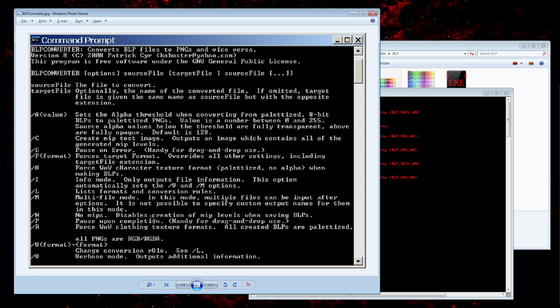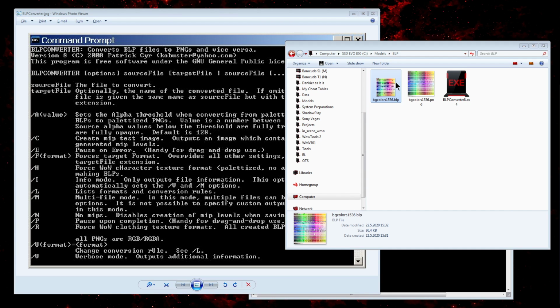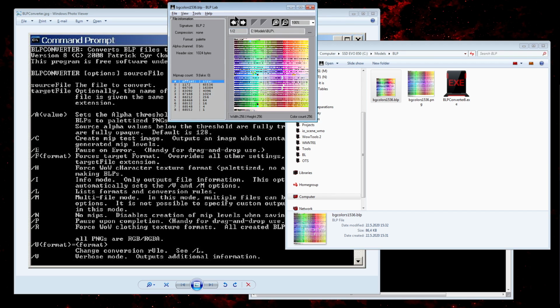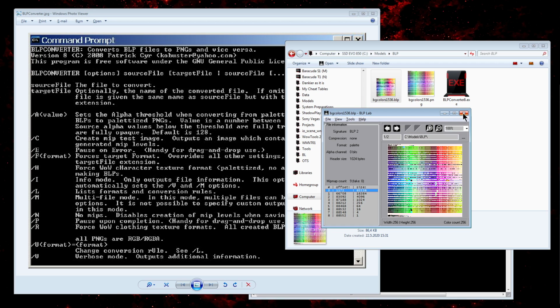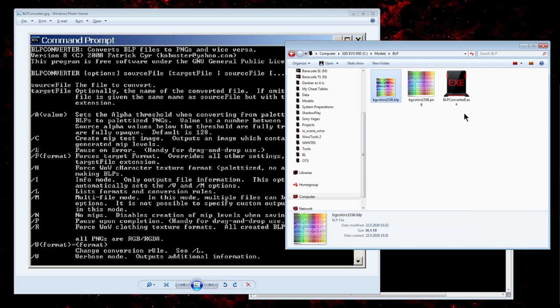technology to decrease the RAM usage by loading the lower MIPS of the image when you are further away from it. So let's go back to the BLP lab, and here you can actually see the MIPS. It's getting smaller as I'm decreasing the MIP size, and you're even seeing its width and height decreasing as well. So basically, the further you are from the object, the lower version it's going to load, and this way it's eating fewer resources. So it's actually a good way to be using it, unless you really want to have the highest possible texture all the time, which is not really a good thing to have under certain circumstances.